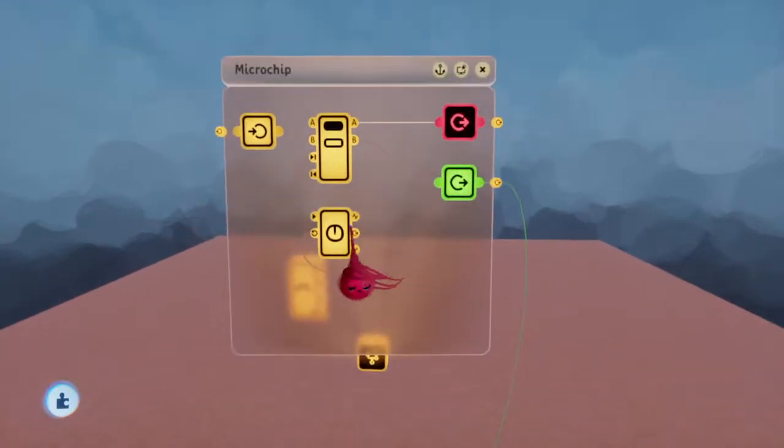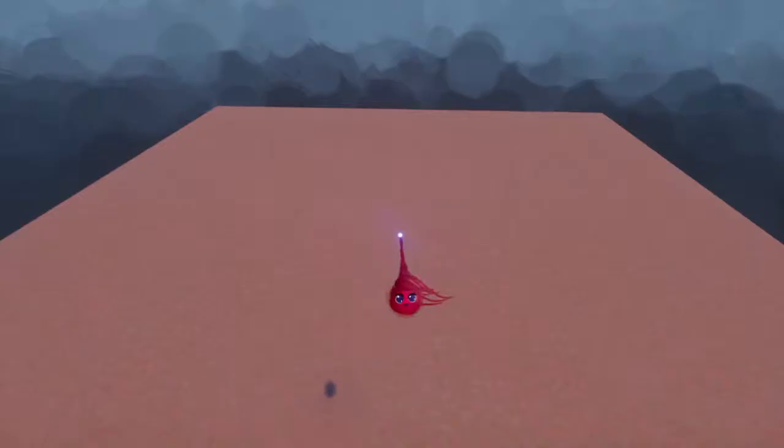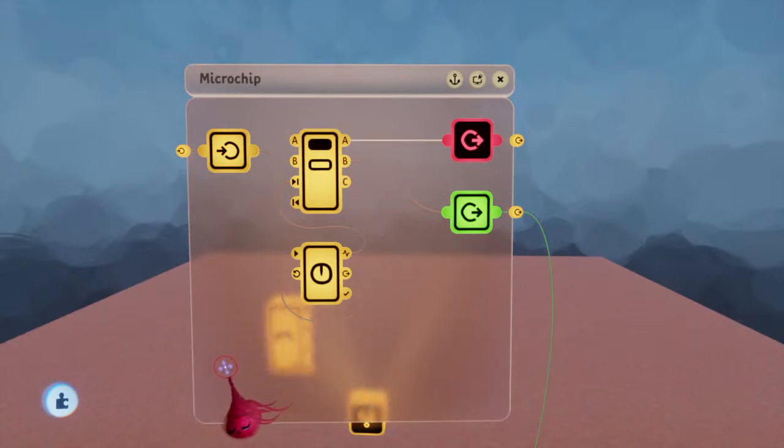You could also, from the pulse, run to the power. So if I grab this and go to there, the difference with this is it's going to pulse on. Now the pulse is like 0.1 of a second. It's super fast. It will do it every 3 seconds. So if I now play with that, you'll see it's more of a strobe light. So that's that. Let's put that back up to there. So I've shown you the standard toggle, the timed toggle, and the flash.